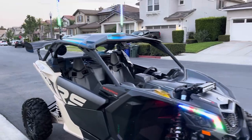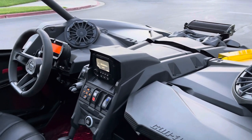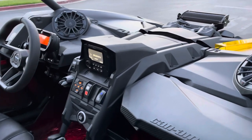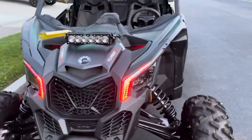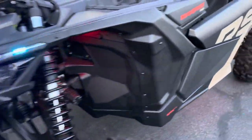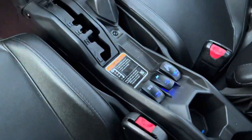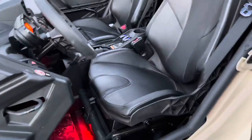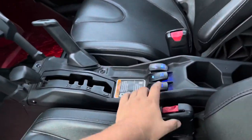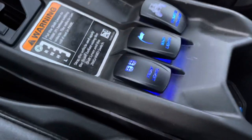I was planning on taking the car to a stereo shop because I didn't want to do all the wiring myself — it's a lot of work. So I took it to a stereo shop called California Sound here in Fontana, California. They did all the work, pretty good work. I let them know about the problem — I said these eyebrows are killing my battery, they're going to need a hard on/off switch. So I had them hook up an on/off switch for the headlights, and boom, that solved all the problems. Now I can turn the car off and as long as all the toggle switches are off, the battery won't be dead the next day.